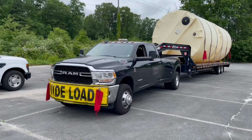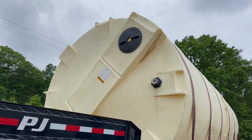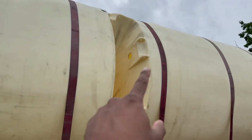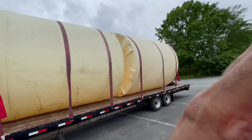So, all right, I've dug into my bag of tricks. Everything's where it needs to be. One thing I did really quick was this tank had a cap there, and this tank had the same thing. There was no cap there, but there's a cap in there, just like in the front. I'll show you what I did with those, just to keep track of what's entrusted to me. The way I got it is the way I deliver them, and that's that.